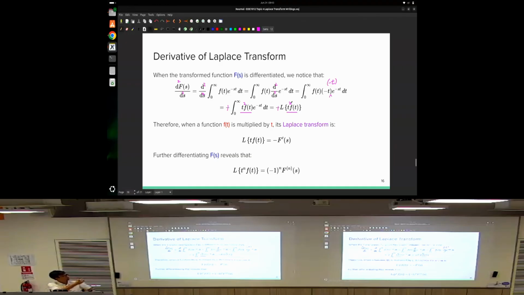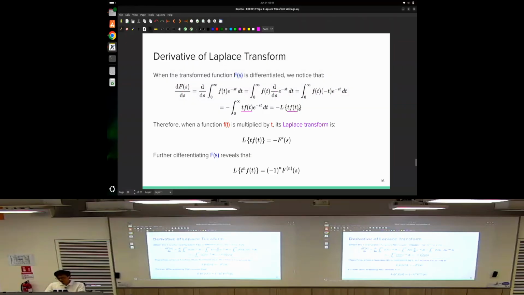So then you can see the pattern already. Every time you differentiate one more time, you have to multiply by a minus 1. The minus 1 comes from the minus t being chain ruled down. And then you just increase the power by 1. So therefore, this is the general expression. If you Laplace transform t to the power of n times f(t), really, you just differentiate n times. Very clear? This one differentiate 2 times means you times t squared. So therefore, times t to the power of n means you differentiate n times. But every time you differentiate, there's a minus being chain ruled down. So therefore, it will be minus 1 to the power of n. So this is the Laplace transform for a power function multiplied to the original function f(t).